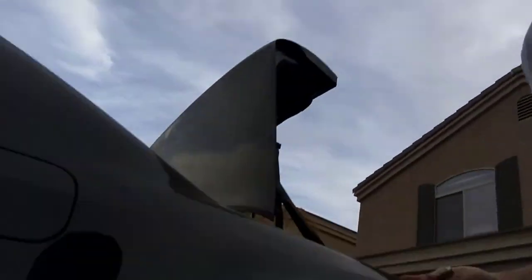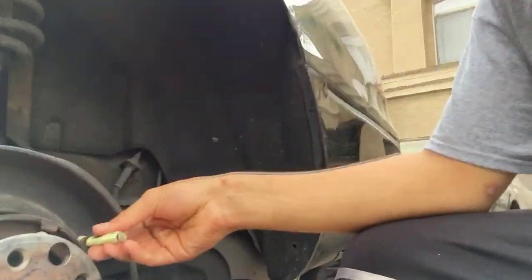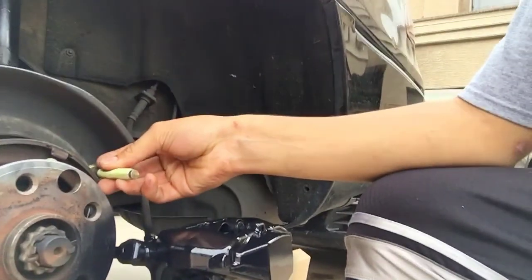The only idea we came up with for the back is grinding down the edge of the studs a little bit. Here's the extended lug nut stud — there's a little edge right there we're planning on cutting down, grinding a little bit off, and that should give us enough room to fit it inside the hub. As you can see it sticks out past the hub and the tip barely goes in. We're going to grind this down so it just barely slips in — that's the plan.